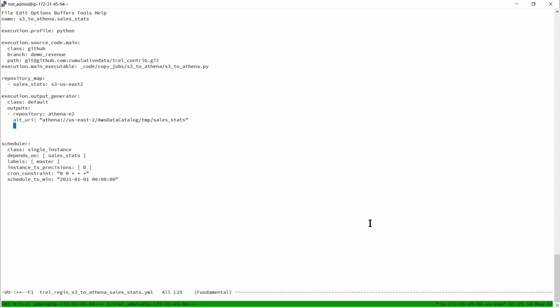Okay. Third thing we want to specify is that this is actually a link to the input, because this is required because Athena doesn't actually store the data, and is depending on this S3 data set to actually provide the data that it needs. So for safety, we want to say that this is a link, so that certain Trel systems will understand there is a relationship and make sure that the S3 data doesn't get deleted before the Athena data set.